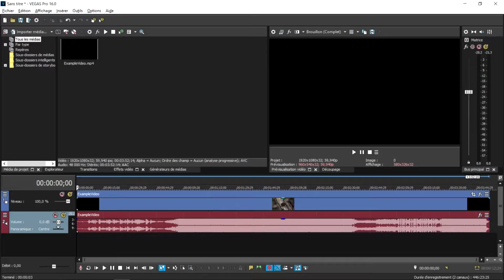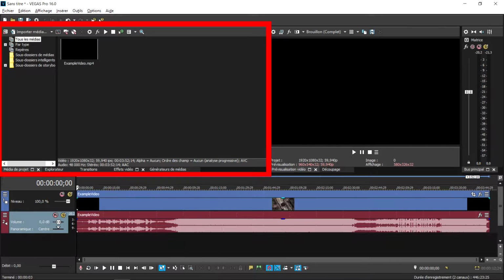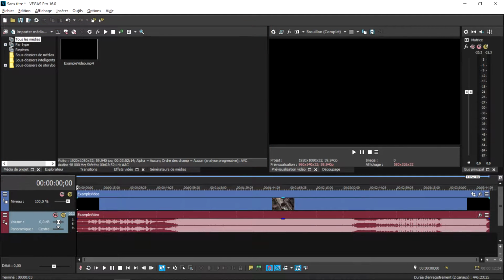In order to familiarize ourselves with the software, let's discover together the Vegas Pro interface. Within this interface, as you can see, there are several panels. The first one, on the top, is the tool menu. This menu allows us to import a project, to open a file, to save, to go back or forward, etc. The second one, which you can find just below, is composed of several tabs, such as the Media and Explorer tabs.